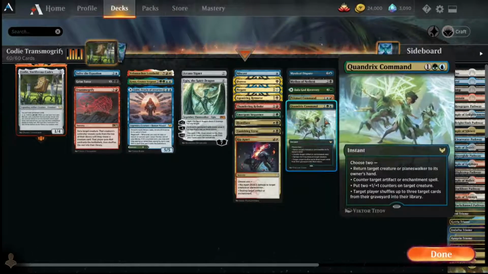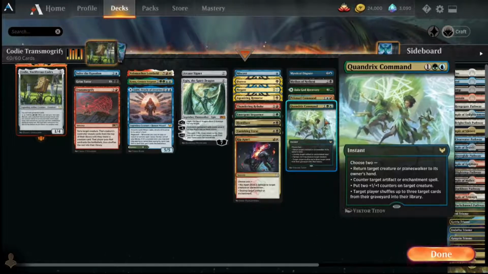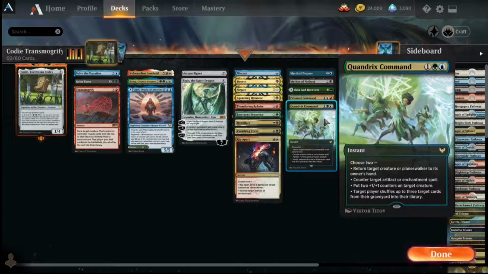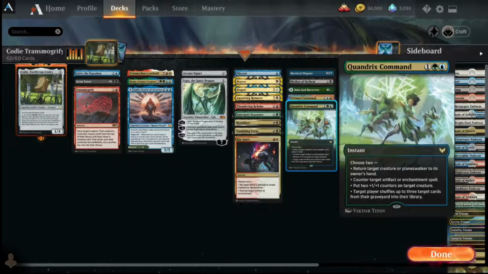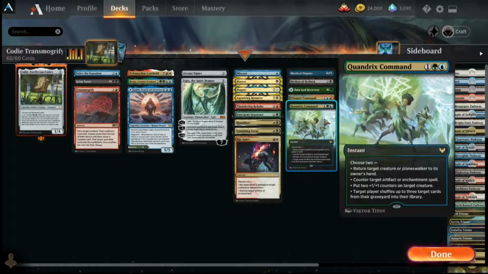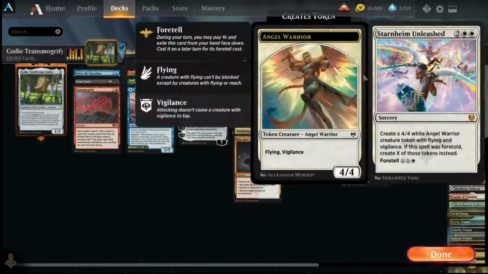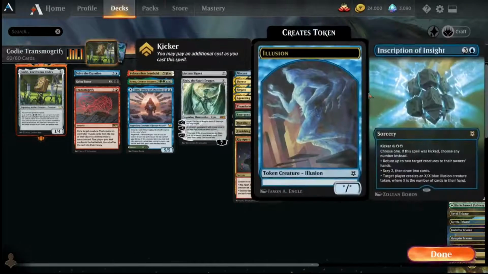Quandrix Command, returning a creature or planeswalker to its owner's hand, counter target artifact or enchantment spell, put 2 +1/+1 counters on target creature. Target player shuffles up to 3 cards from their graveyard into their library. Here again, a little bit of disruption and just counter magic. We have Starnheim Unleashed giving us tokens that we can transmogrify so we can keep Codie around if we want to. Also 4/4 angels, and making a lot of them can just win you the game.